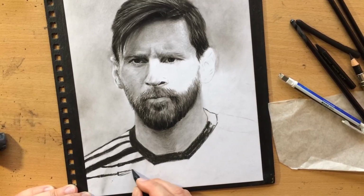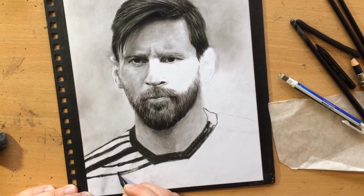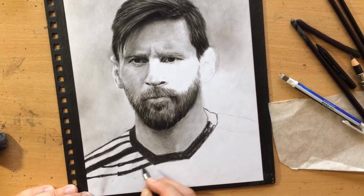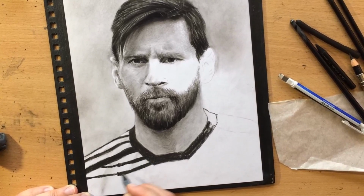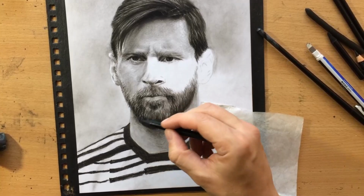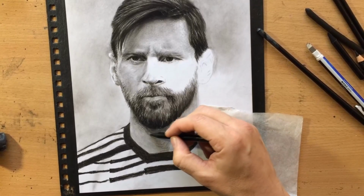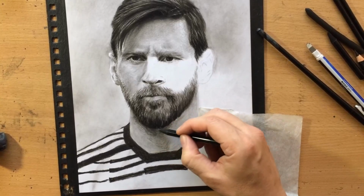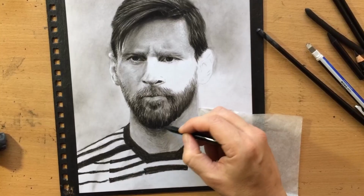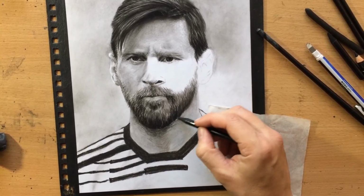Anyway, I'm working on the jersey here. Maybe I could have picked a simpler jersey. There's a lot of these stripes here, but I'm going to simplify them a little bit. Working on these with medium charcoal pencil. And then I'm adding these short hairs on the neck, the part of the beard that is under the jaw area, on the throat and the neck area. Just want to have a lot of them and make them curve a little bit and make it look random.